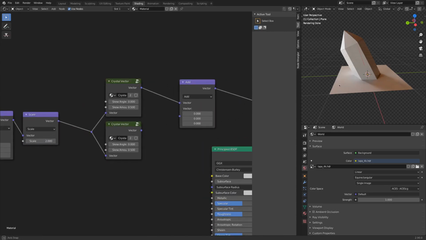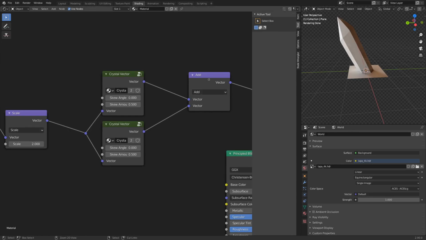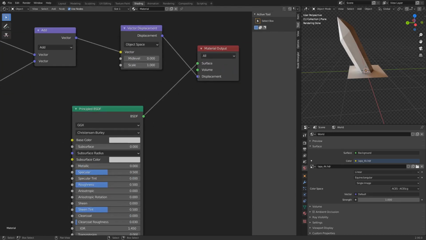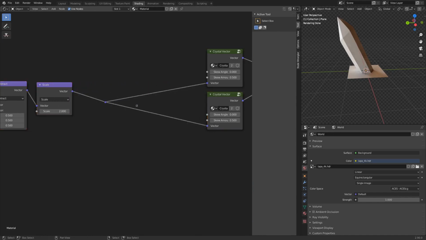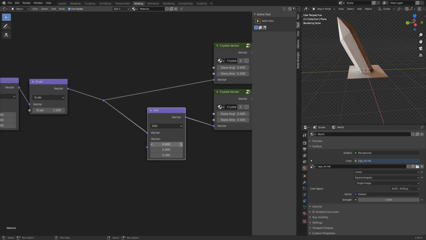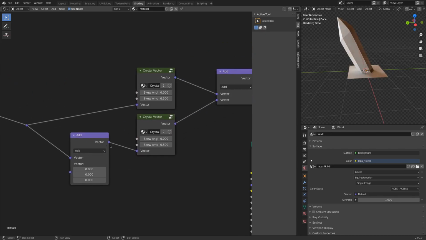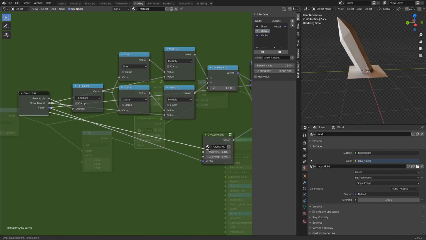And so if we just tried adding two of these crystal vectors together, it's going to make our crystal bigger, and that's because these two crystals are in the exact same position. So if I move everything over like this, and I use a vector math add. Actually, before I do anything, there are a couple more options I need to add. I need to add this thickness parameter and this cap height parameter that we had before.